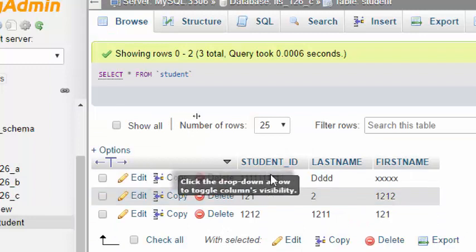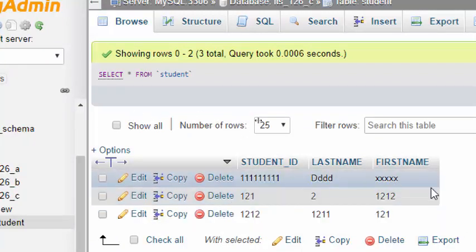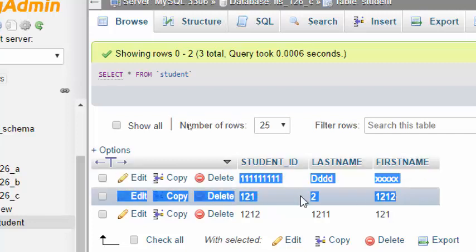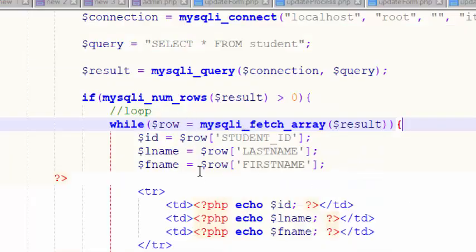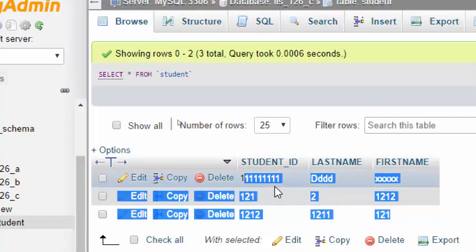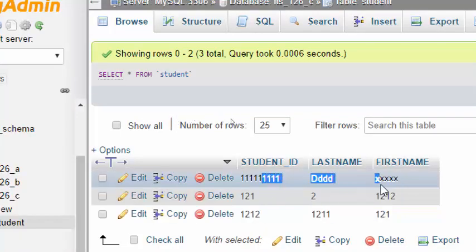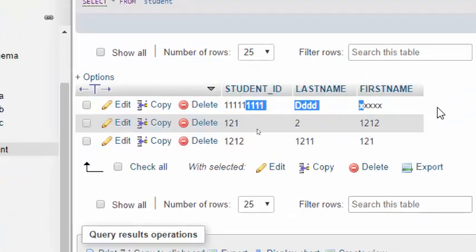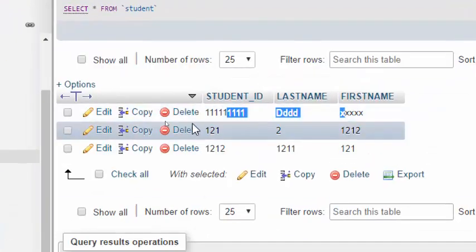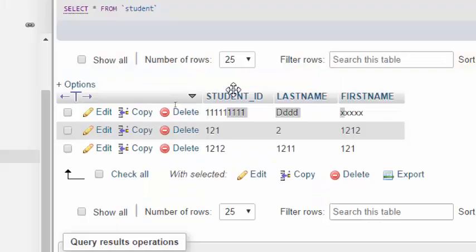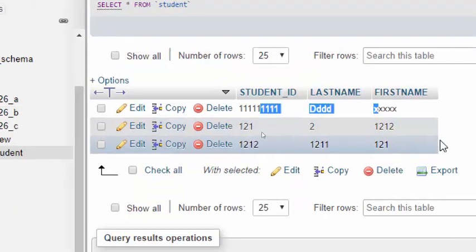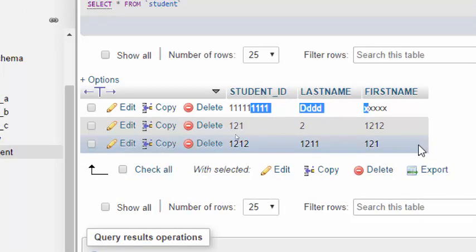The loop will end when all the records are done. There are many terms for the data in the database: records, instance, tuple. We will just call it a row. So if there are three rows here, the loop will run three times. The loop doesn't run by column, but it will run by rows. It loops through arrays, and the arrays are by column, but it loops through rows.